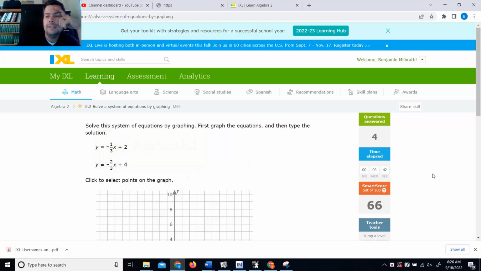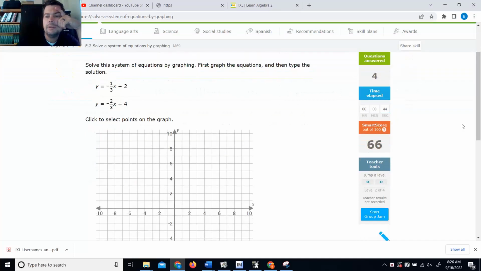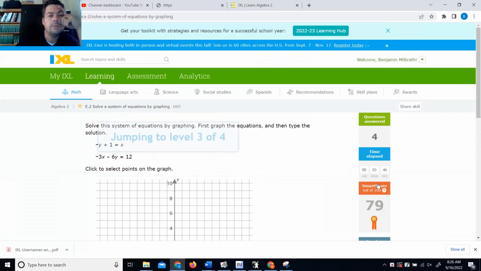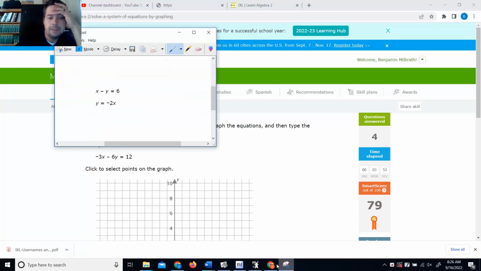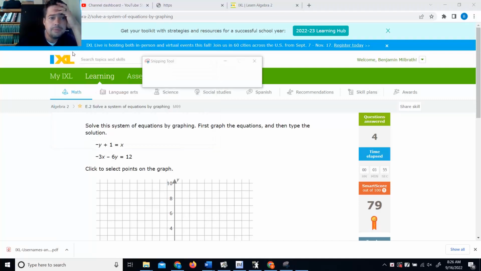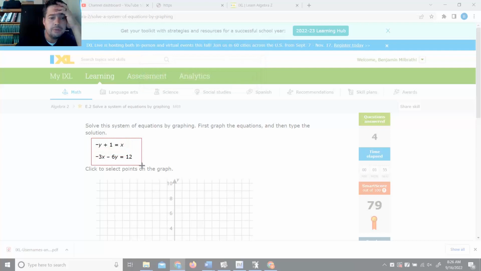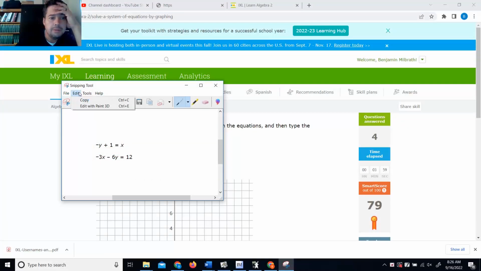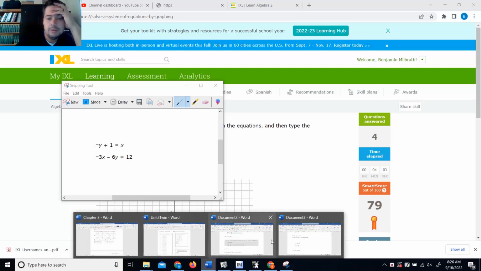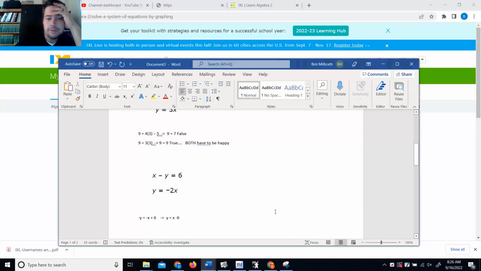Fantastico. These still aren't requiring any work. I'm really hoping we'll run across something in standard form. This is what I've been looking for, something in standard. We'll need to manipulate both of these equations. I don't know how you guys want to do your standard forms. It's really up to you. You guys probably just want to do y equals mx plus b, even though it's slow. But you guys do things weird.